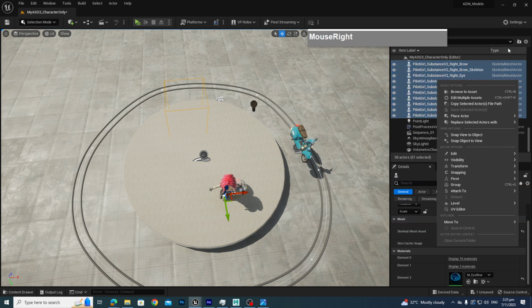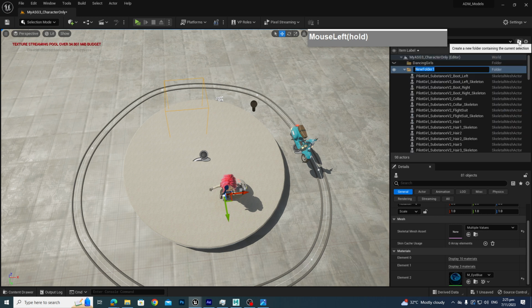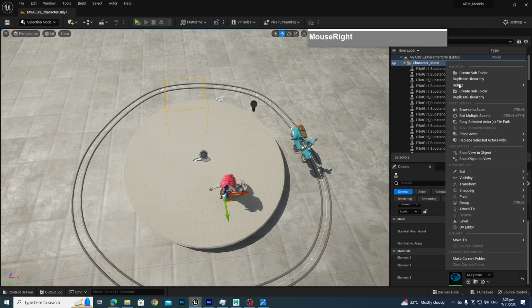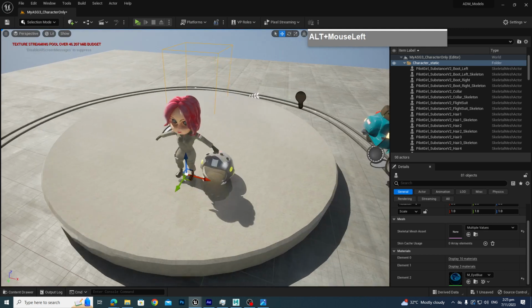Click on this button here to add it into a folder. Now I can select everything here. If you have a character that is made out of so many parts, it can become quite a pain to select them.